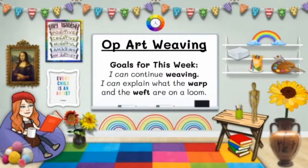This week, we're going to pick up where we left off before Christmas break with our op art weaving. And this is our last week to work on this weaving. Last time, we just made the checkerboard pattern using strips of paper. And we're going to continue weaving this week. We're just going to make it look a little bit more interesting instead of just a plain old checkerboard. I mean, it's still going to be a checkerboard, but there's going to be more colors in there, which I think will make it a lot more interesting.